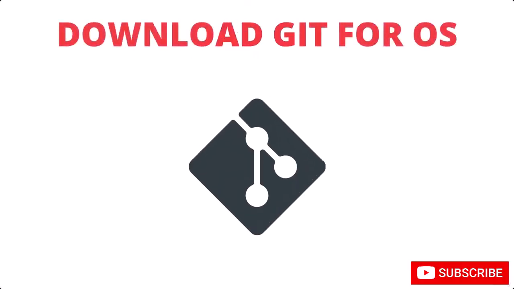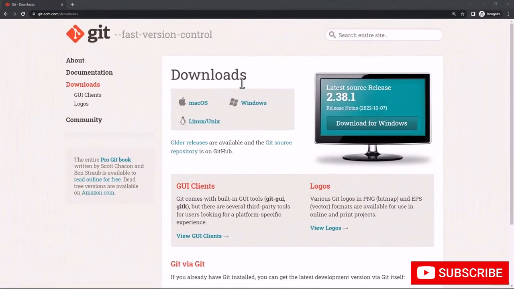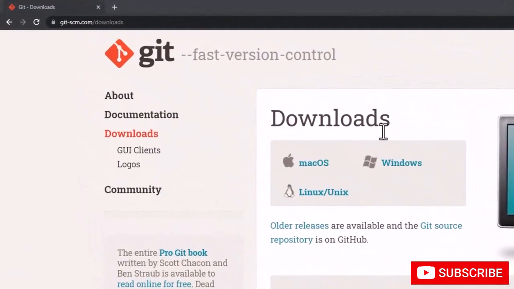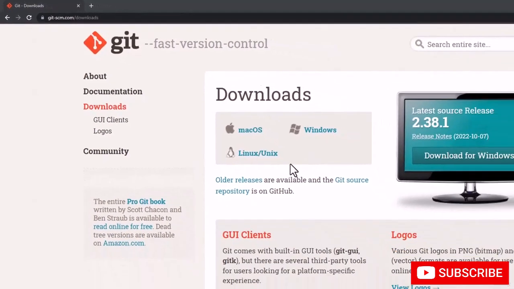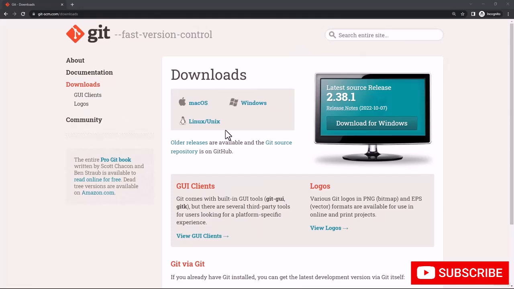In this lesson I will show you how to download Git locally on our device. You can download the install launcher for Git for any operating system you are using, because Git is a cross-platform system, so you can download it for macOS, Windows and Linux also. We are gonna download the latest version of Git.